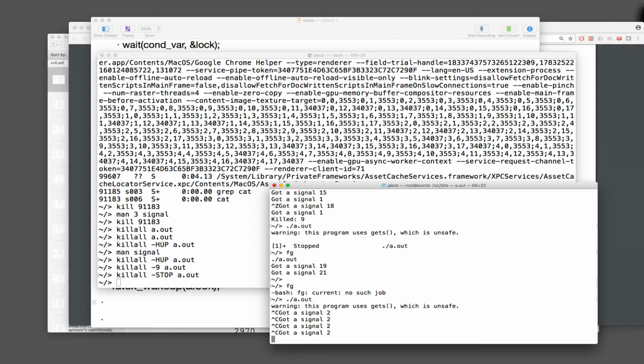Why do you think the process actually stopped when you sent it the stop from the other window? When I sent it a sig stop, yeah. I don't know what's happening there.